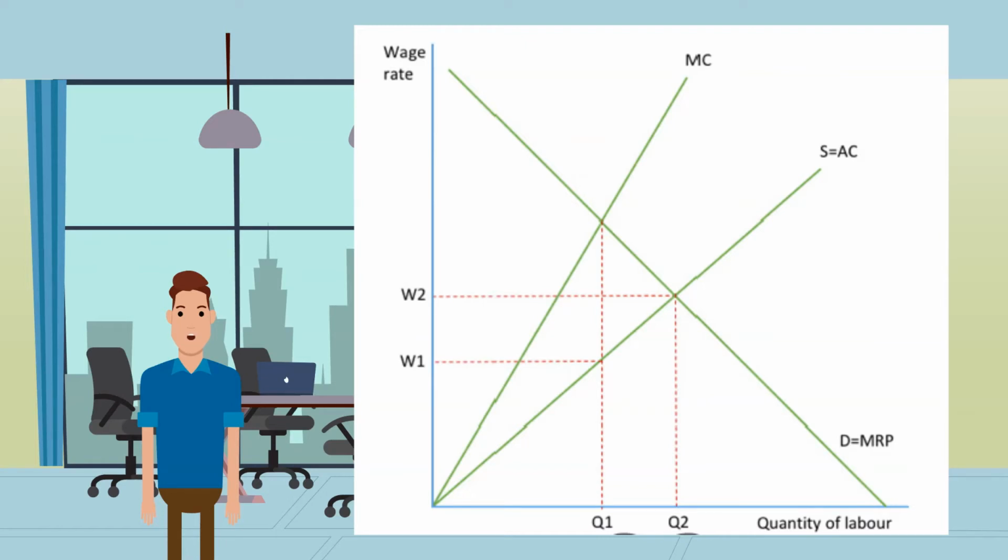A firm will determine how many workers to employ where the cost of employing them is equal to the value of that worker to the company. They employ where MC equals D at Q1, and at this output, they will pay their workers W1. This is determined by the curve labeled S. Compared to a perfectly competitive market, which would produce at W2Q2, they employ fewer people at a lower wage rate.